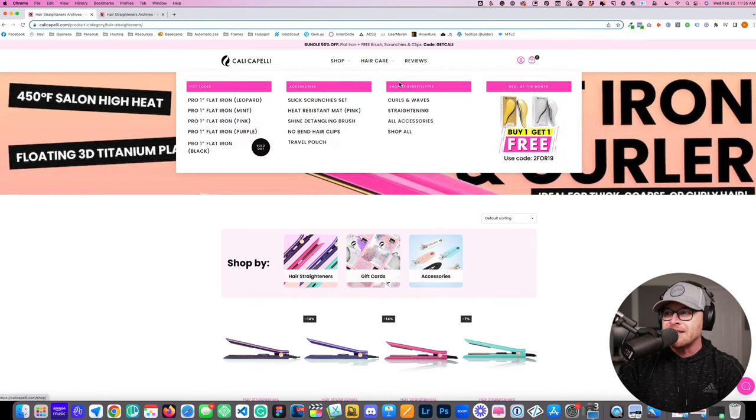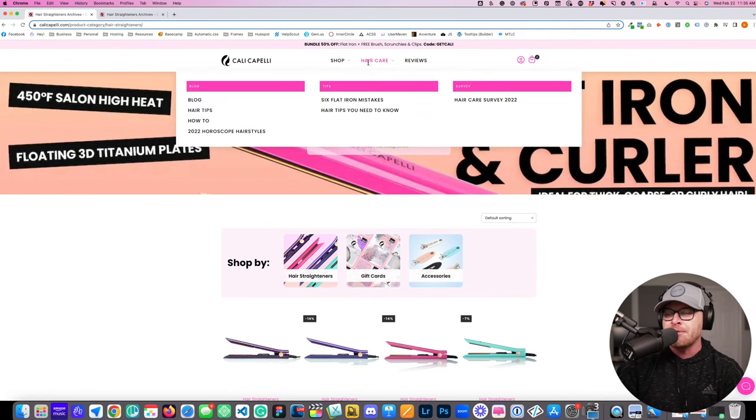So that's all wasted. This is just adding confusion for no benefit whatsoever. Zero benefit. And then all these tools over here are the same product. This mega menu needs to get scrapped immediately. It's doing is confusing people and frustrating people. Let's take a look at the blog real quick.